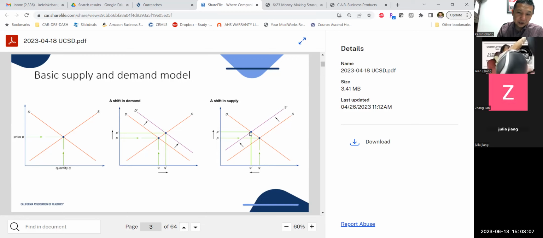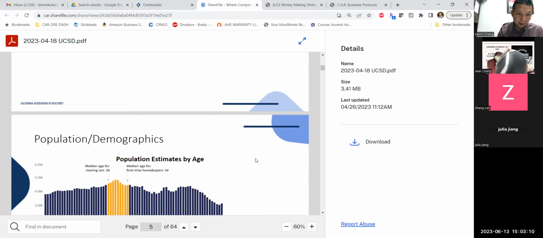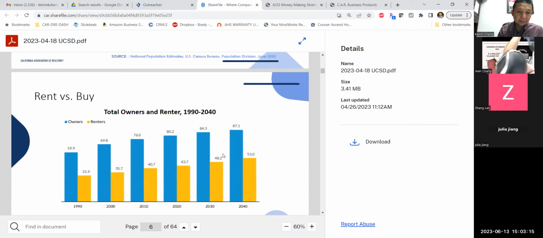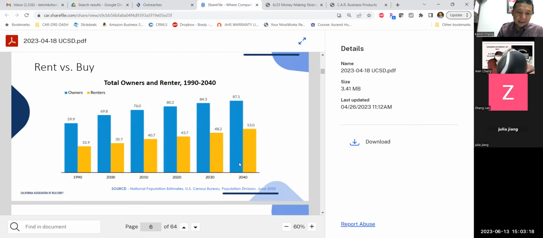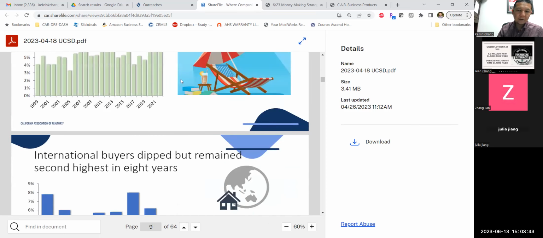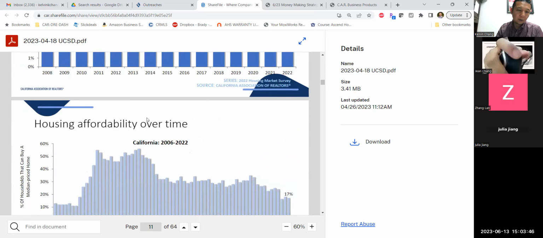So a shift in supply, which we're dealing with right now, a low supply, is causing and keeping high prices in our marketplace. Okay. And we can kind of see the population of owners to renters ratio. In 2020, it's about 80.2, population is owners, and about half of that is renters. Okay, so just cool stuff. Some slides to sound really smart and cool when you're doing a presentation.